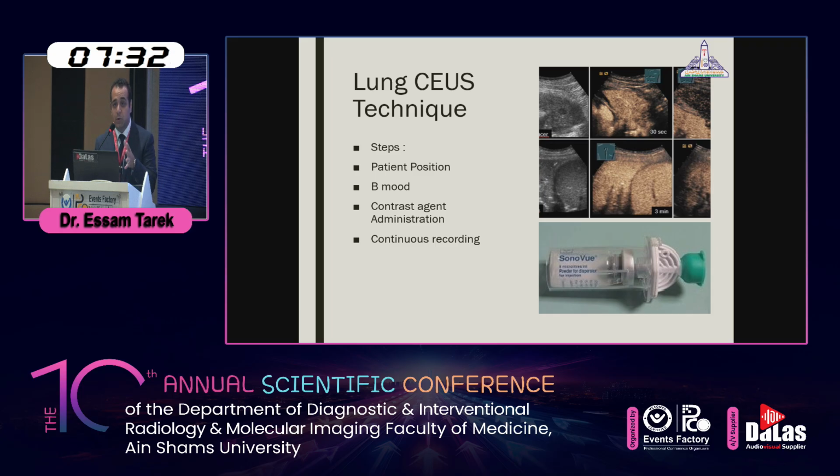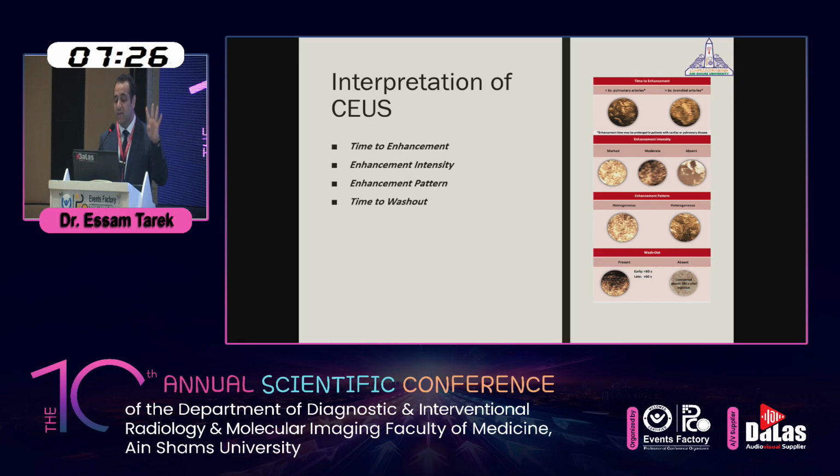Then the most important thing is to do continuous recording, because it's contrast enhanced. I have 4 definitions which are very important here. First, what we call the time of enhancement. The time of enhancement refers to the time when the bubbles, which are the contrast, first appear in the lesion. Therefore, assessing the time of enhancement is crucial to determine whether the tumor is vascularized by the systemic or pulmonary circulation.